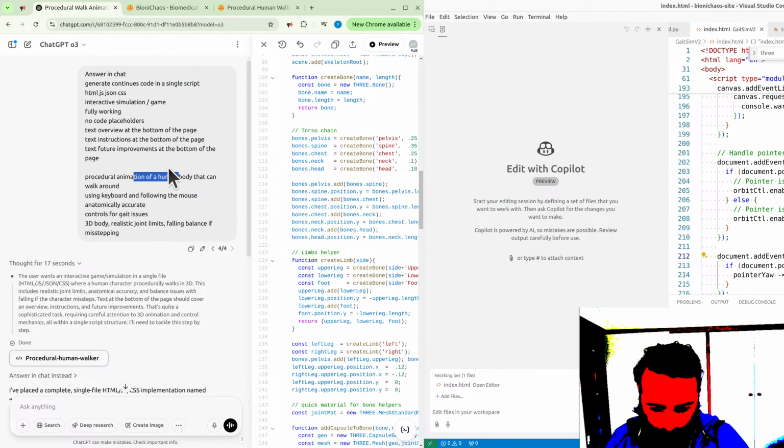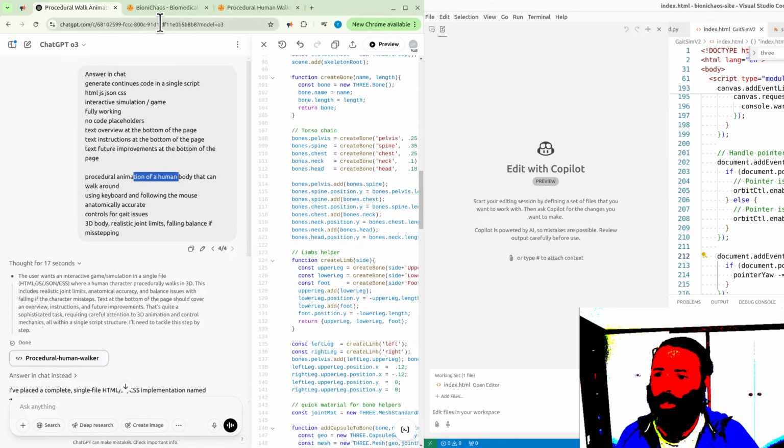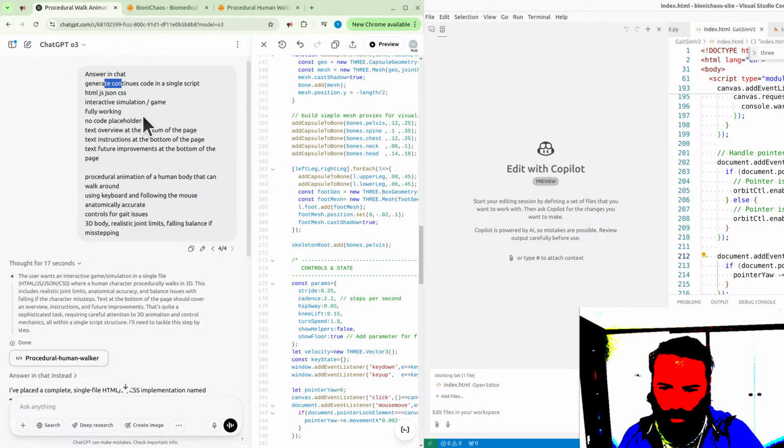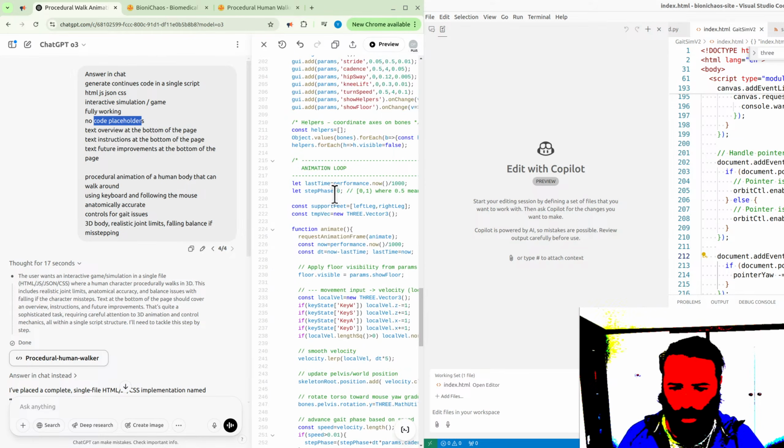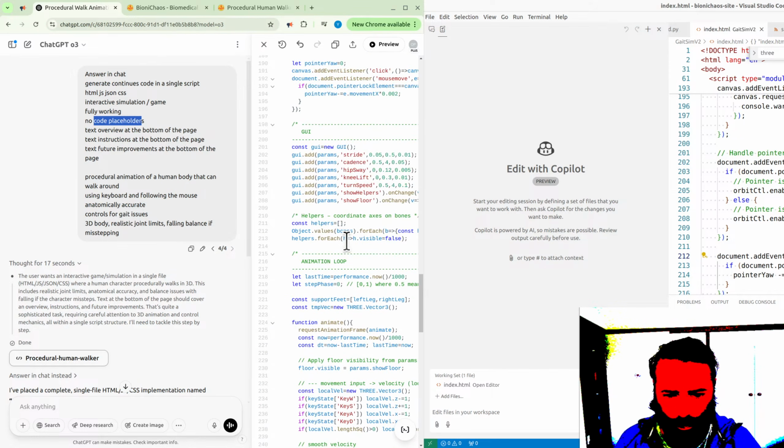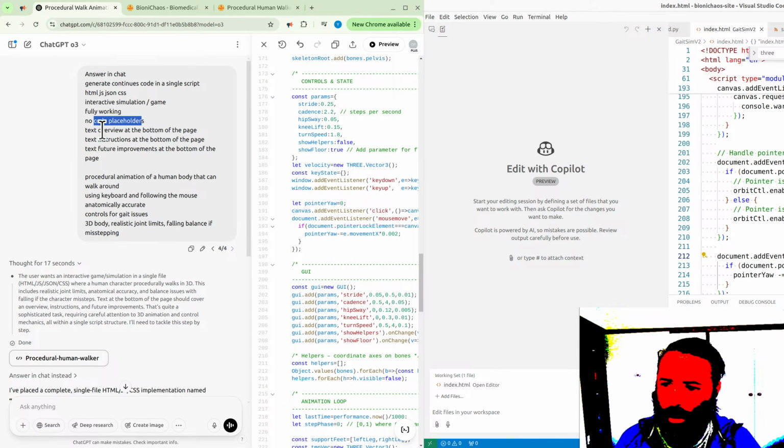Yes, so when I ask it to answer in the chat, generate continuous code, which it did. It did ignore the answering in the chat bit. HTML, JavaScript, JSON, CSS, interactive simulation game, fully working, yeah, obviously. No code placeholders, yeah, which it didn't do any placeholders. That's good.